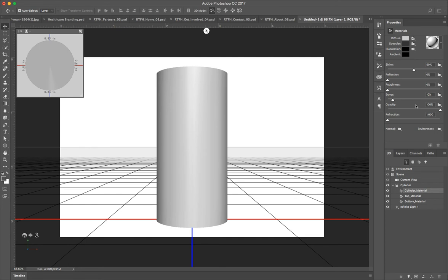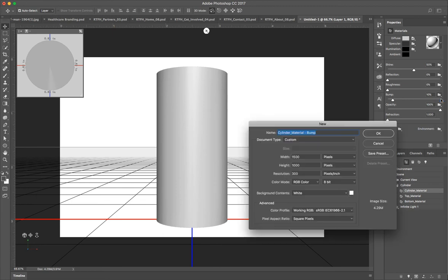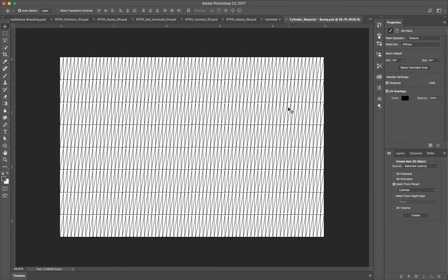So if I go to bump and click on this little file here and click on new texture, it's going to create this new document. I'll just use the same settings I used for this file, and then I'll click new. When you do this, it'll open up a PSB, just like when we're editing the diffuse texture. It'll be the same idea. So what I can do here is paint some white and black on this layer to show you what it's going to do.